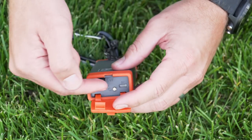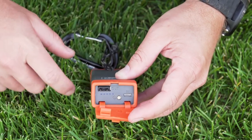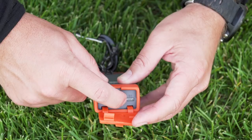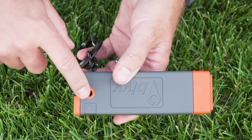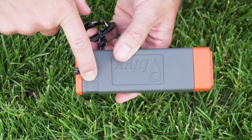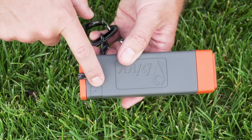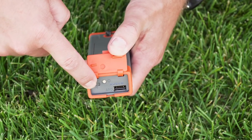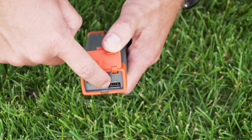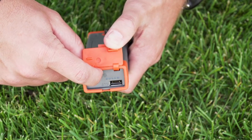To quickly show you the function of the device: you've got a cover that helps protect all the electronic ports. This is more or less splash-proof — you can get it wet but it's not totally waterproof. To turn it on, I push and hold the power button until the lights pop up and now the device is on. On the side, there's a satellite indicator — red means not connected, blinking green means connected — and you'll use the app to see how well it's connected. Clicking the button gives you a battery life indicator. There's a micro USB input for charging and a standard USB output to charge external devices. To turn it off, push and hold until you get two blinks.